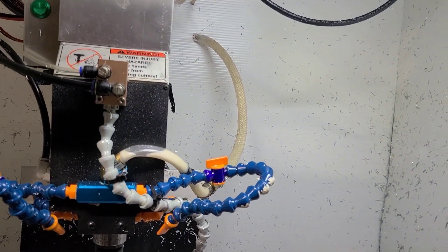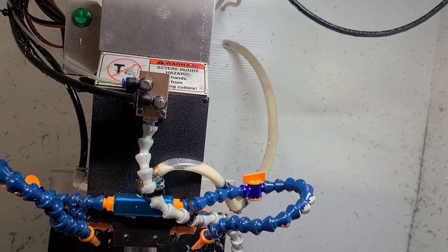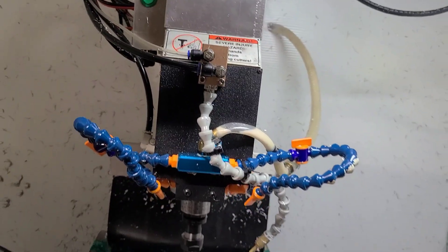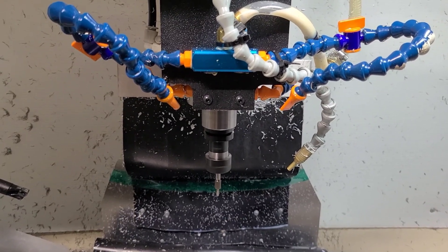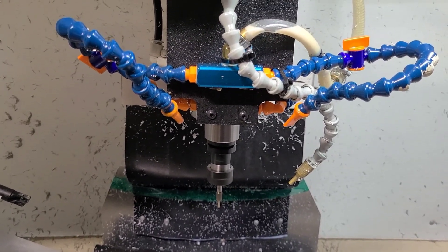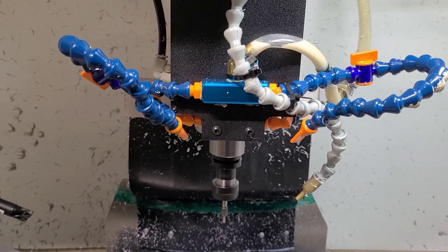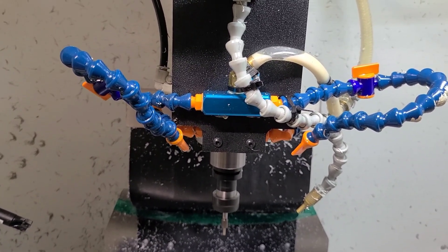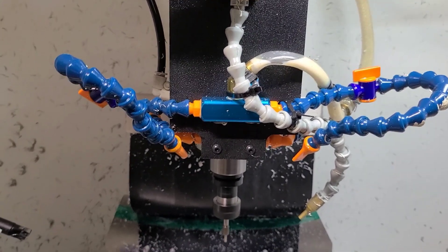On speeds: the minimum speed on the mill is 1,540 RPM, and it still has torque for small tools and drilling at that speed. Maximum speed is about 7,700 RPM, which I do run above 7,000 RPM quite often. The spindle is nice and quiet with no disconcerting vibrations — everything is pretty well balanced. I wouldn't run it any faster than what I have it at, but it definitely has no problem going to the max.